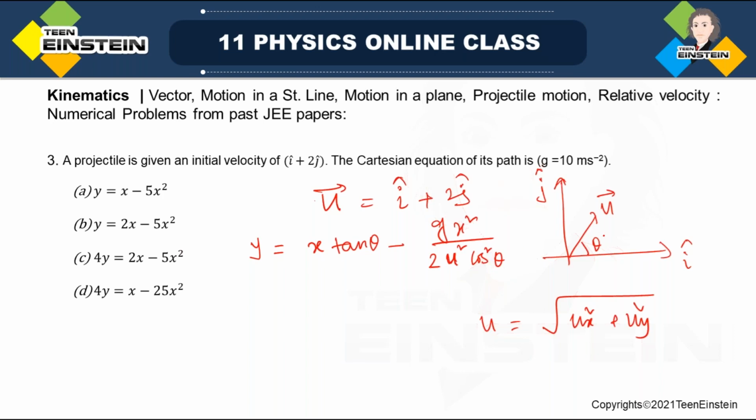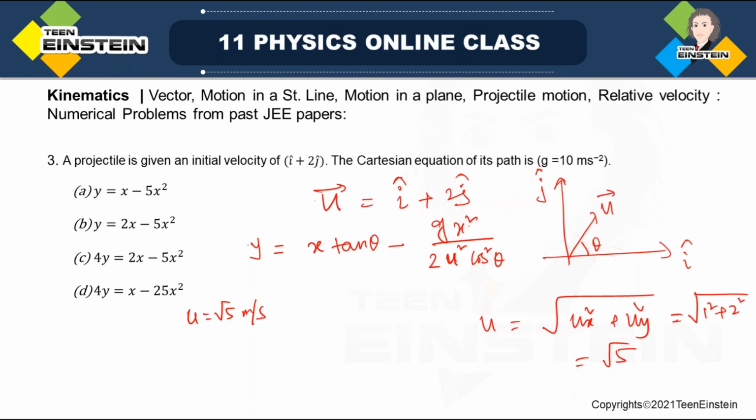Anyway, you know what is cos theta, and g is known. It is given as 10 meter per second square. So in this case, look, what are the parameters which are not known? Anyway, x, y, and x square, these are variables. So what you need to find out, u is given, so you will be able to find out. See, u will be what? The magnitude of u will be 1 square plus 2 square, that means root over 5, so square root of 5. U is square root of 5 means u square you will be able to get. So we have got one parameter at least. So u is equal to root over 5 meter per second that you have got.